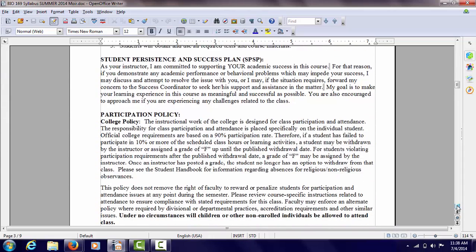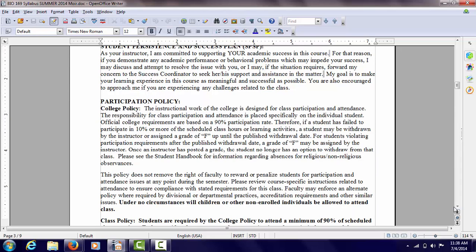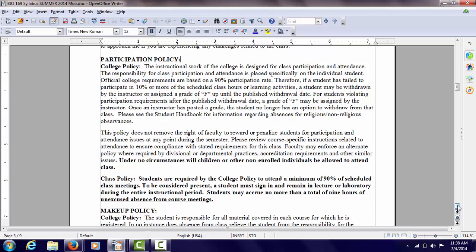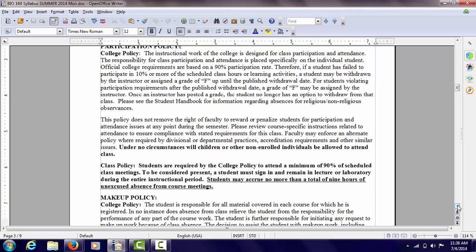Let's see. Participation policy, this is important. For a class like this that covers so much material, you absolutely need to keep up with the material every single day. That means looking over the notes that I post, listening to the lectures that I post, asking questions in lab or on a discussion board, or contacting me in my office or through text. If you don't keep up with the material, you aren't going to do well anyway in the class. And if you fall under a 90% participation rate by missing labs, not doing chapter tests, I, as the instructor, have the right to withdraw you from the course. I don't want to do that, but if I have to, I will.